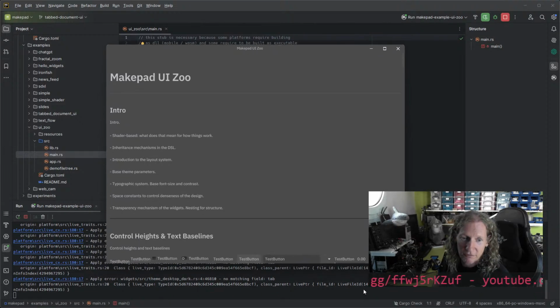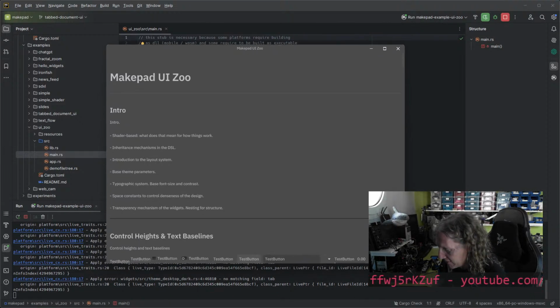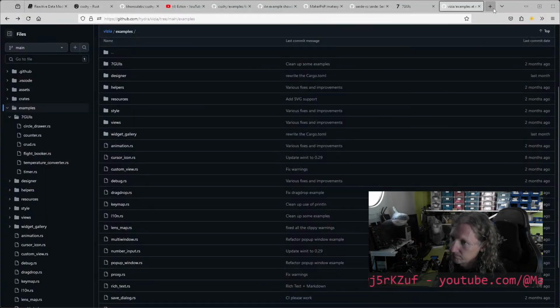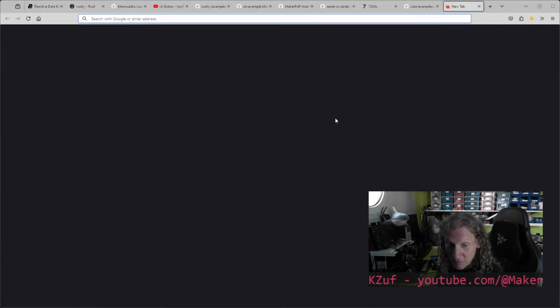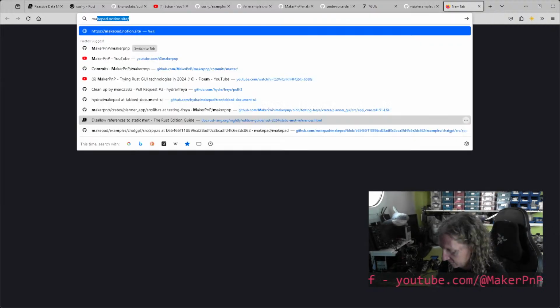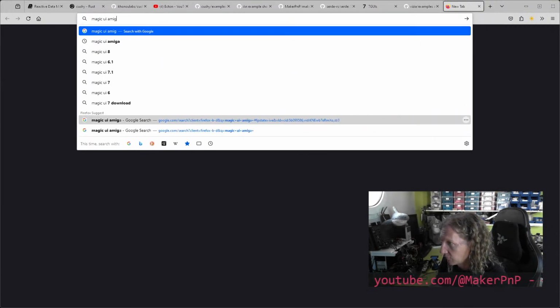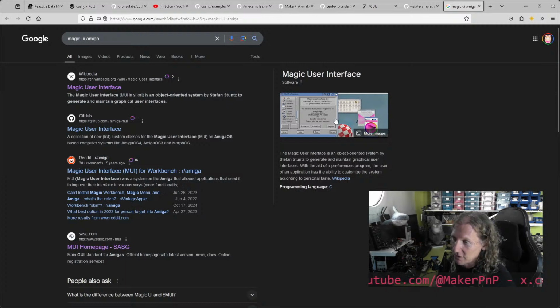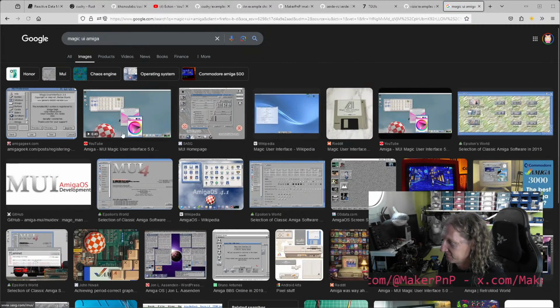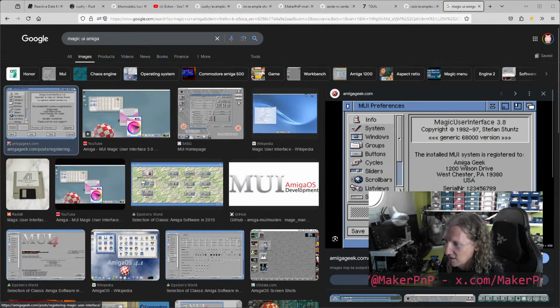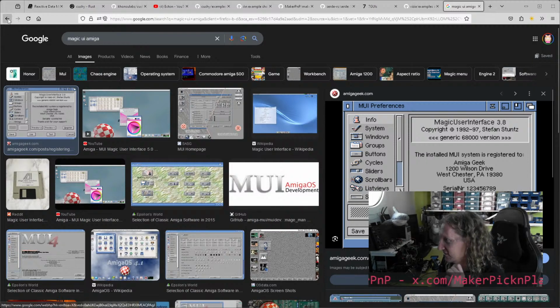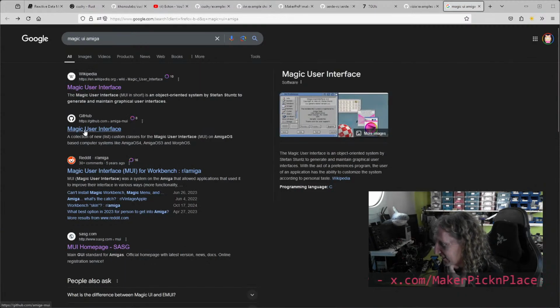I don't know whether you're familiar, I've mentioned this in previous live streams, but over 30 years ago, we were using Magic UI on the Amiga. 30 years ago.